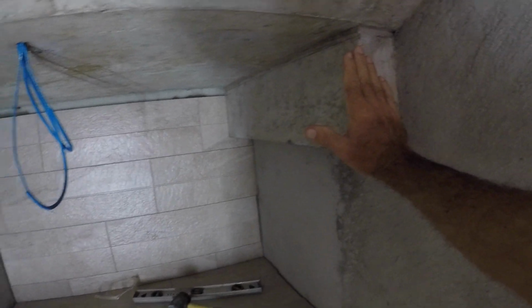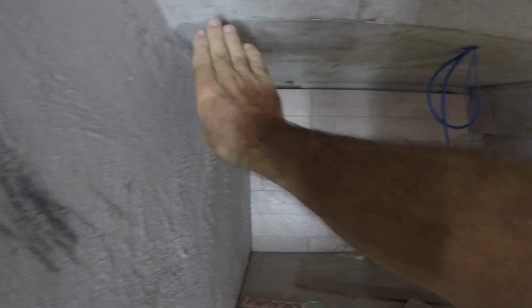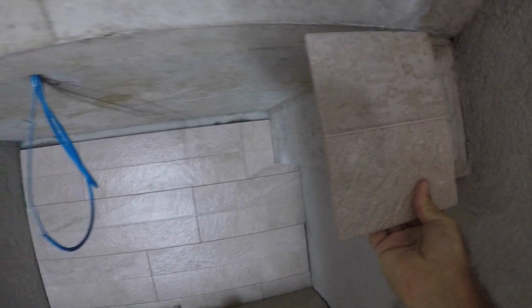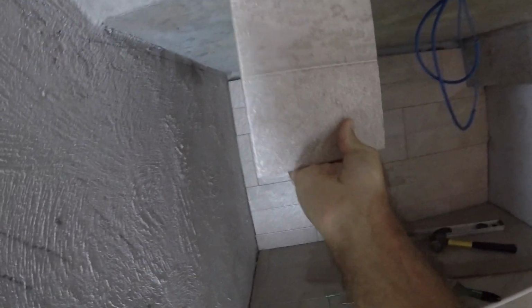So what we're going to do, that's what they're doing right now, they're building the tin works. They're going to put some tin works across here, and then we are going to take a section of tile, and we're going to tile, and this is going to go across there. This is going to be the same tile that's going on the roof line, which is on the back there, and it is going to go all across here. And this will be covered up, and it will be like a box-in feature back here.